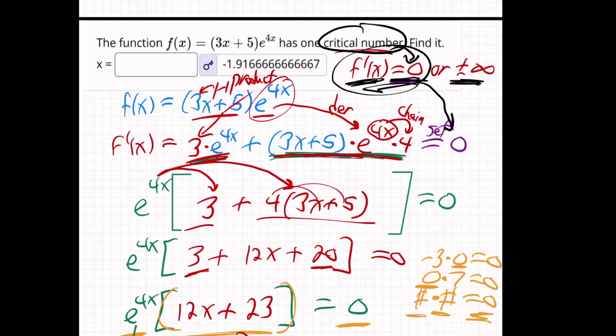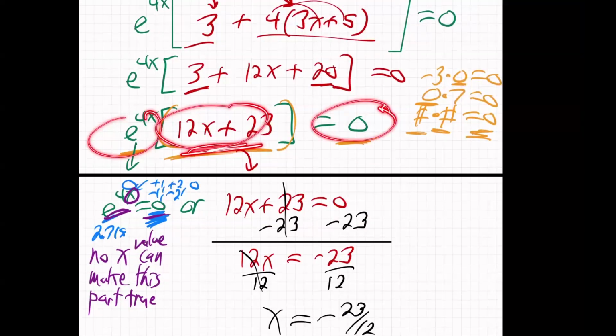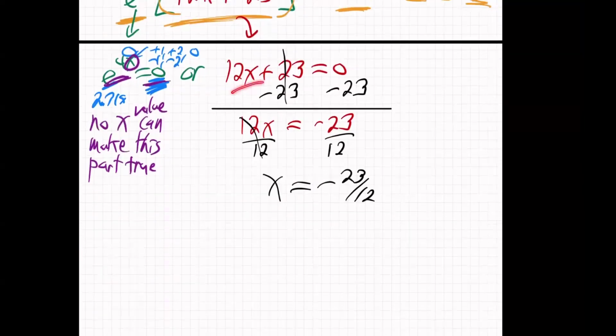So I did that and I noticed, oh, these two terms separated by the plus sign, they both have e to the 4x. Factored it out, left this inside, cleaned up the inside, and said, okay, now, if these two things are multiplying to equal 0, either the first one could be 0 or the second one could be 0. This one, there's no x value that can make that happen. It's impossible. But on the other side, I can solve for x, and there's my x value that will make that happen. That's the only critical value. There we go.